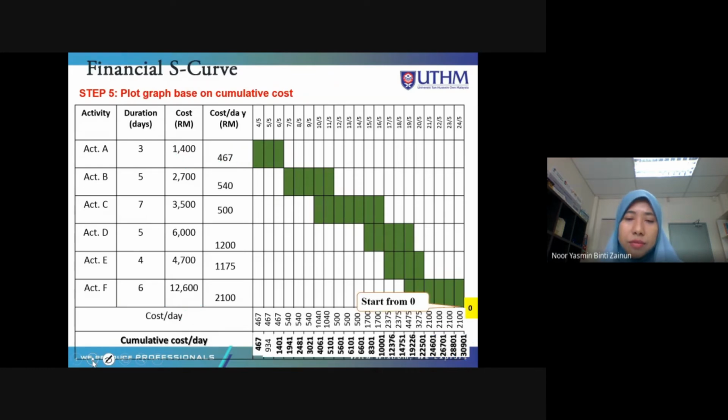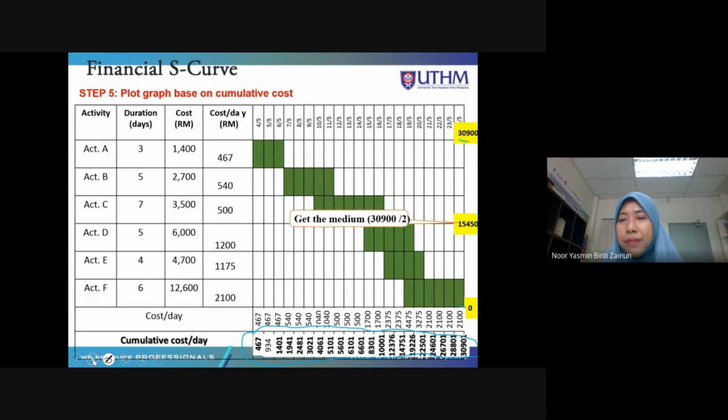Okay, after that, what you need to do is plot the graph based on the cumulative that you counted. So you need to set this as 0 and set this as 30,900. And then you divide the 30,900, the total cumulative, into intervals. If 30,900 is divided by 2, you will get 15450 in the middle.